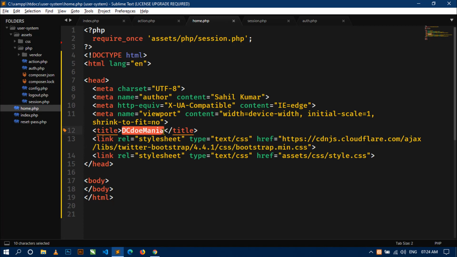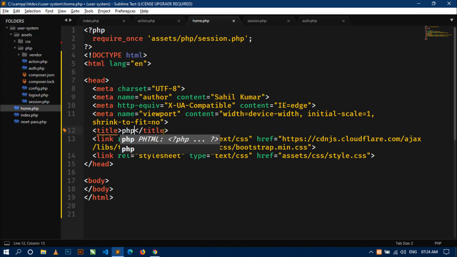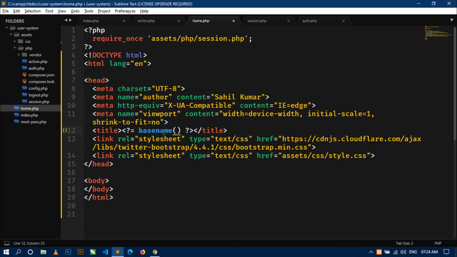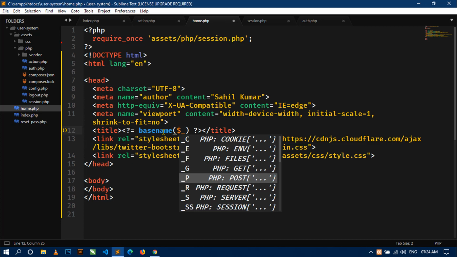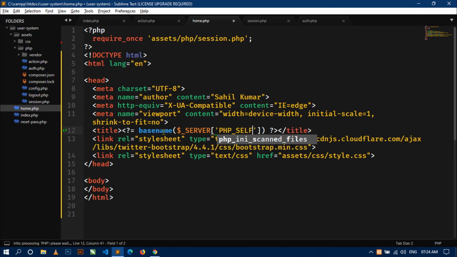To do that, write the PHP shorthand tag, and here I am using the basename function, then server, and here I will use PHP self.